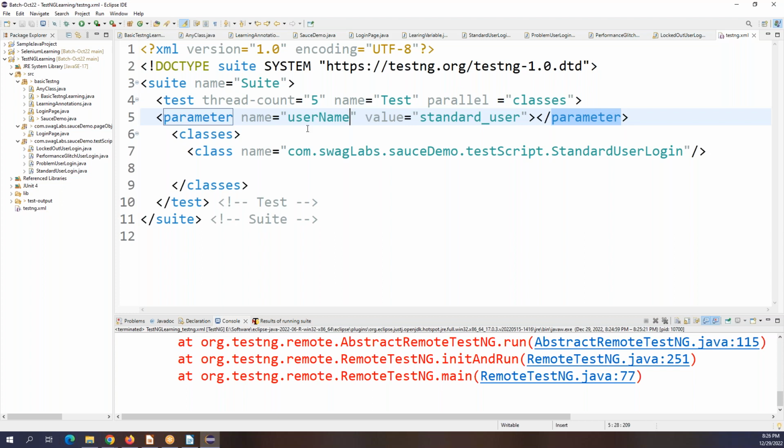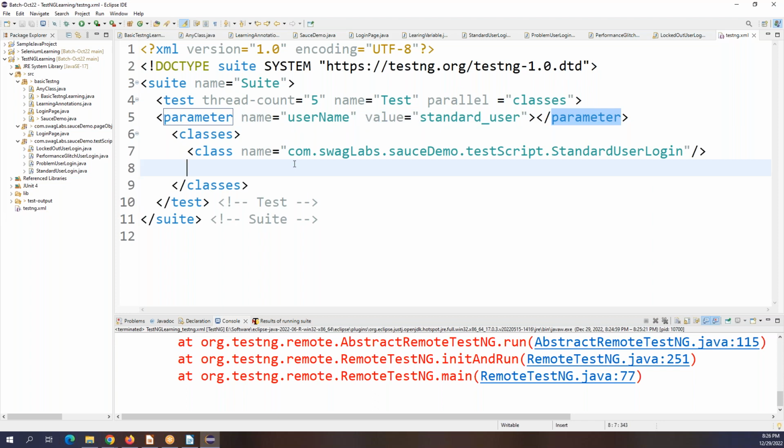If you are using TestNG, then you know how you are passing the data in your script by using this TestNG XML file. Okay, any question? So data driven is when the data comes from the XML. Yes. Basically, data driven means not only coming from XML, data driven means that data is coming from outside your script. In this case, it's reading from an XML file.